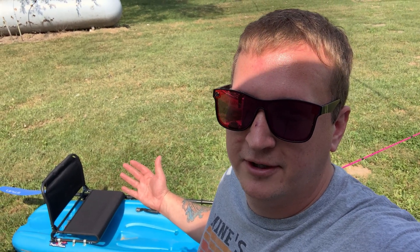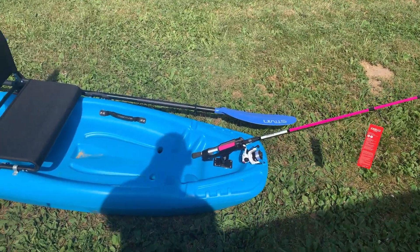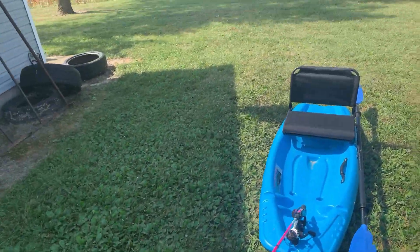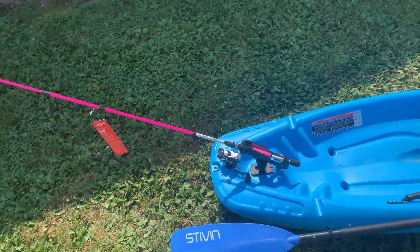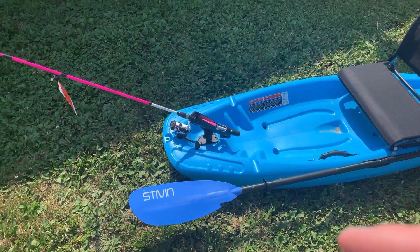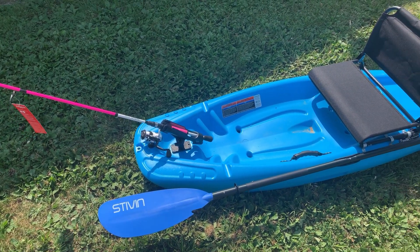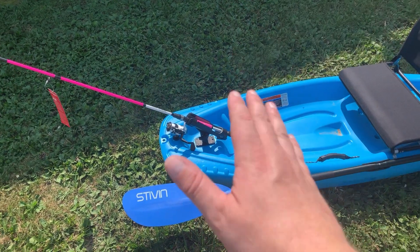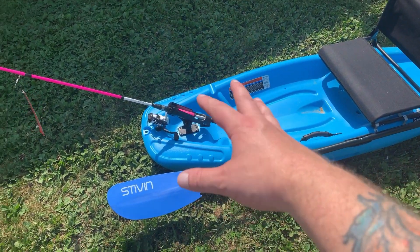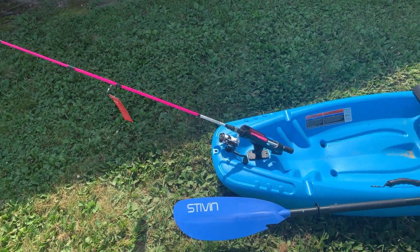So we pimped the kayak. Let's take a tour and see what we came up with. First up, we put a rod holder on — just a basic one I picked up from Walmart. It's not a rod holder I would put on my kayak; let's be honest, they're cheap and clunky. But for an almost 10-year-old who wants to fish on her little kid kayak, it's perfectly acceptable. I am going to put a rod leash anchor on there because, quite frankly, I don't trust it — or I may just throw a section of pool noodle on her rod. We'll see how it goes.